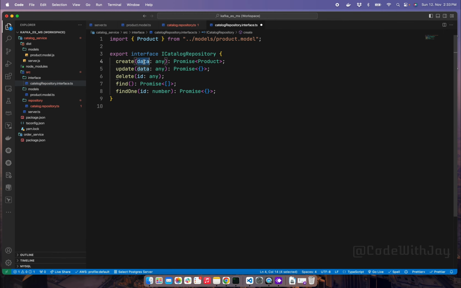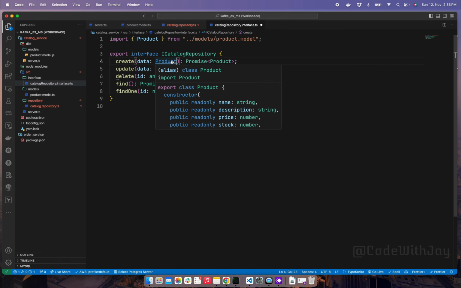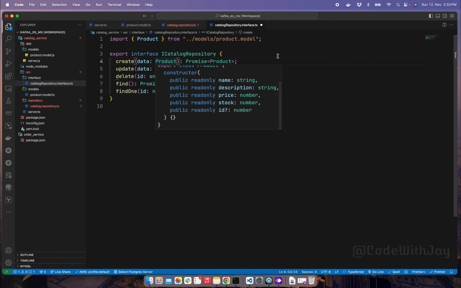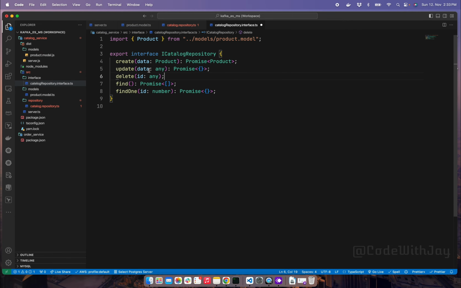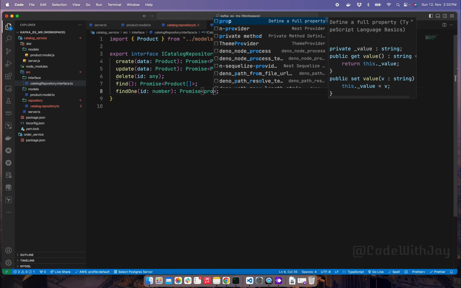And data will be the product, and it is going to create the product and return the same kind of product also, right? And update also we can do the same thing: product, and the return is going to be product. Delete is not required, but for find, the promise is going to be product, and here also product.